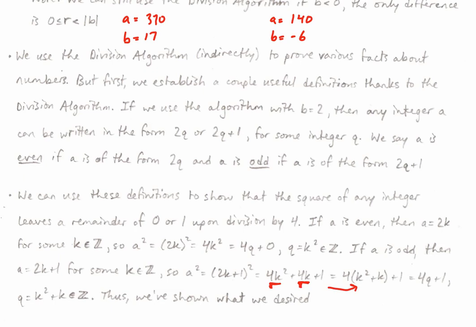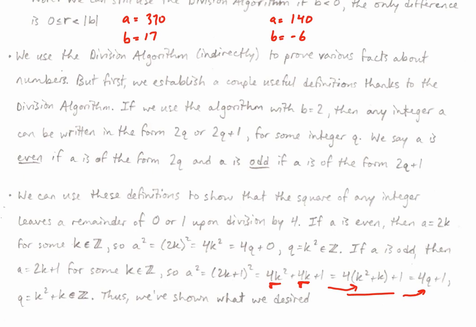Now, the question said that we want to show that a squared will be of the form 4 times some whole number or 4 times some whole number plus 1. So that's what we want to show. And we can do this now given where we're at right here. We assumed k was some arbitrary whole number. So products of whole numbers are whole numbers, and sums of whole numbers are whole numbers. So this k squared plus k here, this is all some whole number, which I called q. So a squared is of the form 4q plus 1, 4 times some whole number plus 1, where q, which as we just said is our k squared plus k, is an integer.